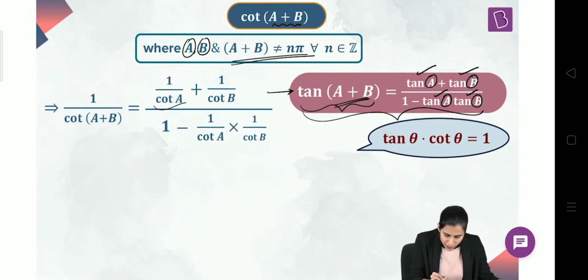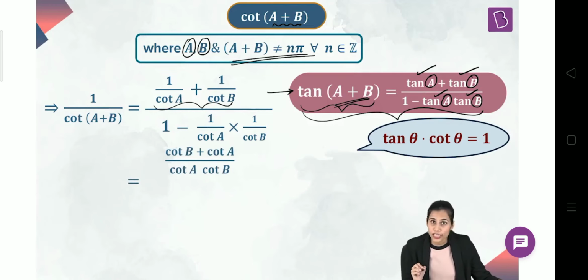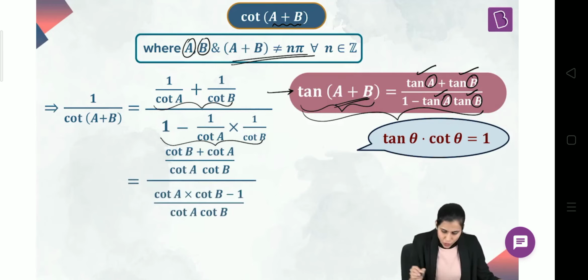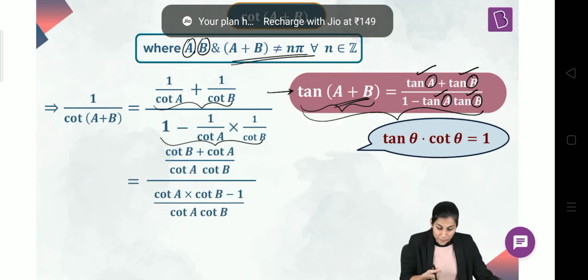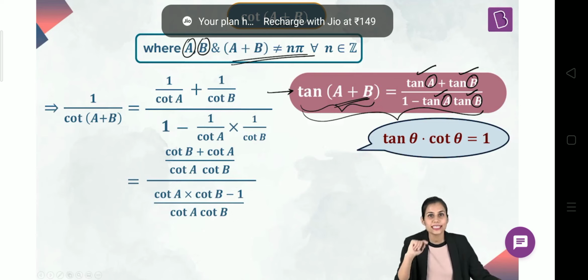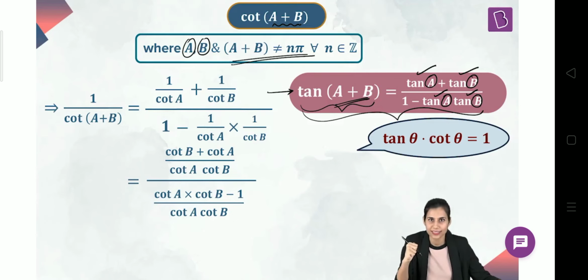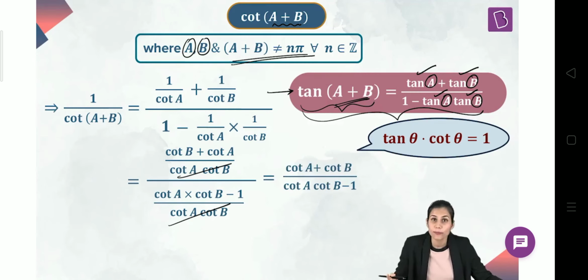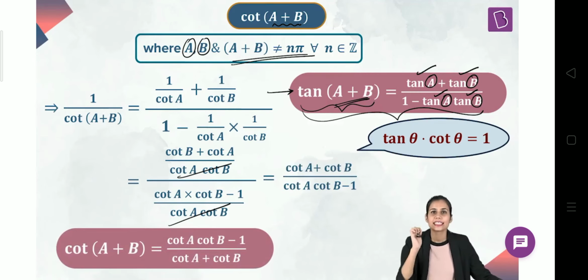It's very simple. Numerator boils down to cot B plus cot A upon cot A cot B, and denominator boils down to cot A cot B minus 1 whole upon cot A cot B. Because I said that it's not written, but A and B individually are also not odd integral multiples of pi by 2. That means cot A and cot B individually are not equal to 0, which means cot A into cot B is also non-zero, and hence I can cancel this out straight away. So what am I left with? I'm left with cot A plus cot B whole upon cot A cot B minus 1, and bingo, this is the formula for the cot ratio of the compound angle A plus B.